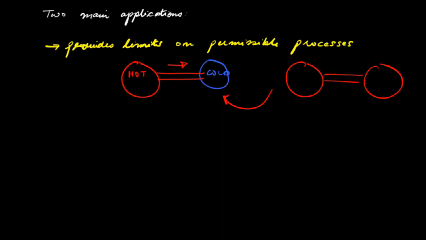So if you just have this system and you leave it alone without interfering, then this system, which has the same temperature, cannot go back to another state where it splits up into two parts, where you have a hotter part and a colder part. So thermodynamics tells us what is permissible and what the limits are on the permissible processes. Besides this application, thermodynamics also provides the relationship between properties of matter that come into the picture during energy conversion processes.